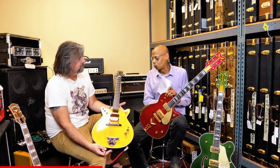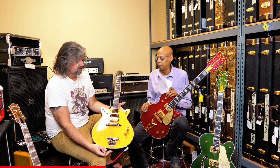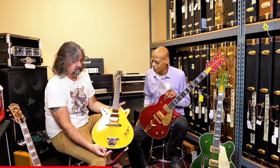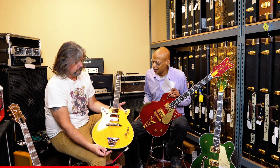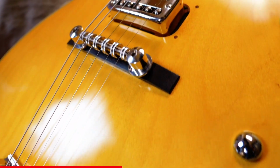so it was very cool when we saw this guitar come in yesterday. It's got a couple salient features that really make it exactly like Malcolm's 1963 Jet Firebird that he used for many years. And this is the most exact reproduction of it. He originally had three pickups in it, but he thought that didn't really work out for him, so he pulled that. And he pulled a lot of the hardware off it.